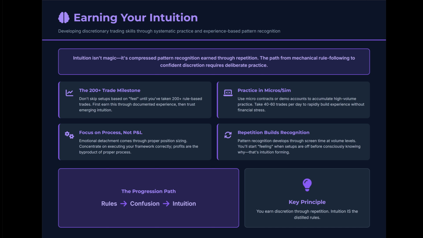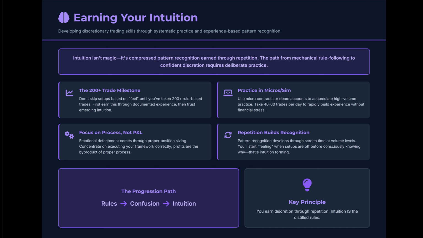Outcome bias is the biggest psychological barrier to developing intuition. When you focus on profit and loss, how much you make or lose on each trade, you train your brain to associate patterns with financial outcomes rather than setup quality. This creates a distortion in your pattern recognition. For example, you might start thinking that POC migration away from your level equals a bad setup, not because it lacked confluence, but because of financial loss.